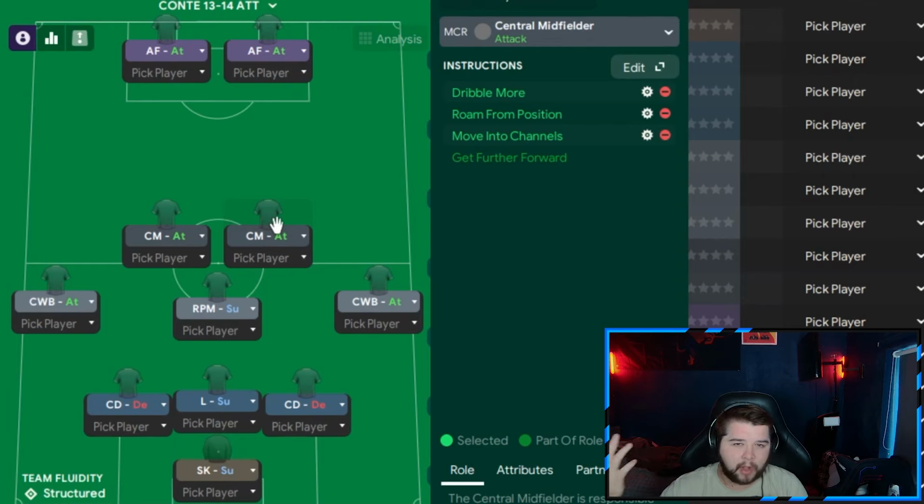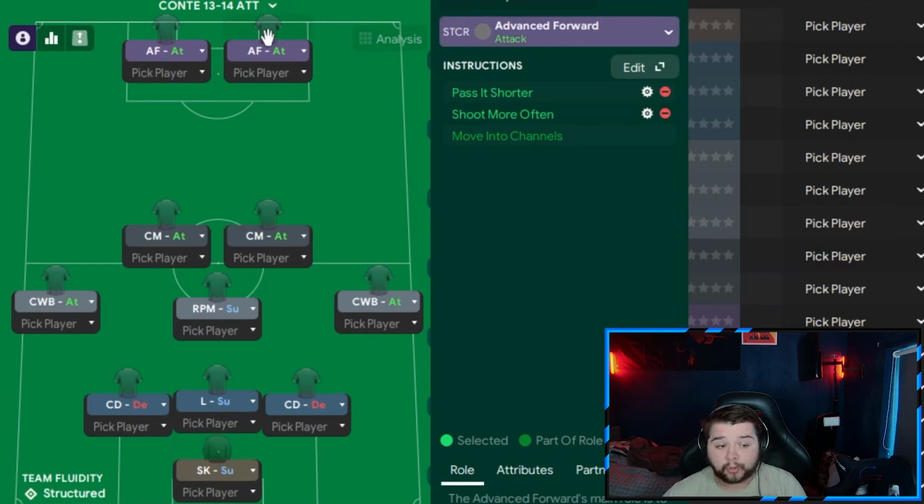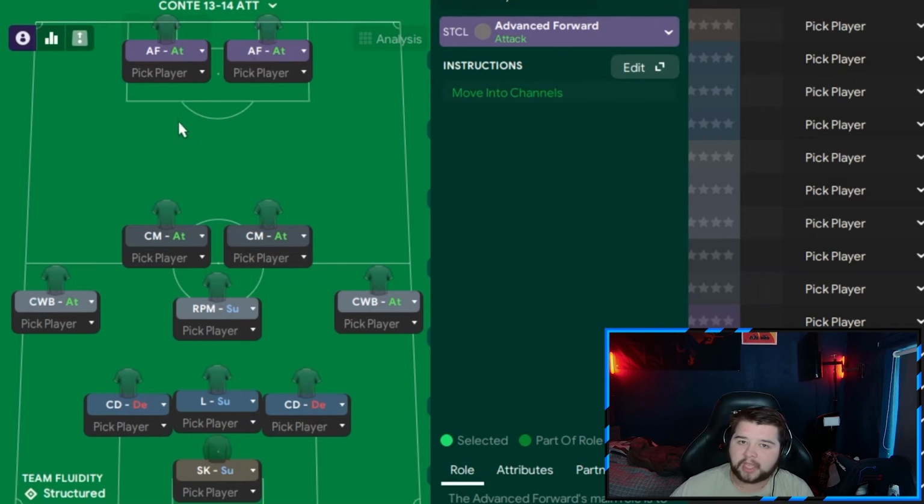That is pretty common sense, but I will make that clear as well. Then we have an advanced forward on the right on attack, on pass it shorter, and shoot more often. And on the left, we just have a default. So again, I would say the striker you have with obviously a better shot, better finishing, have him in that position. And the other one can be more of a, not a fully supportive role, because he's obviously an advanced forward, but he will not be having as many shots as the striker partner.